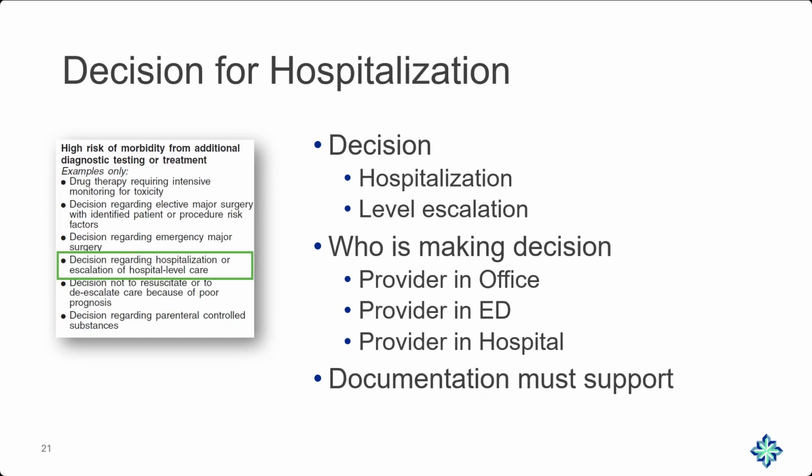So the move from acute to that inpatient rehab itself is not automatically high risk. Again, it's based on the information that was provided. The patient was ready to leave the acute unit, but they weren't ready to go home safely. Risk depends on why they weren't ready to go home safely. Was it that they were at high risk if they went home? Or is it that they maybe didn't have a caregiver at home? That could still make them high risk, but we need to know in the documentation why they're being considered high risk. It's not automatic.